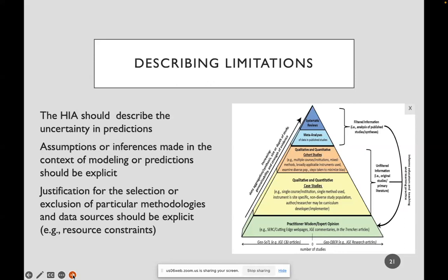This is also where you want to be sure that you're noting your justification for selecting or excluding particular methodologies or data sources. And sometimes you just can't, right? Like, you can't survey every single household in this neighborhood, or you can't survey them 5 times during the study period. You have to just say, we have enough time, or we have enough resources to do this at this point in time, and this is the most important.